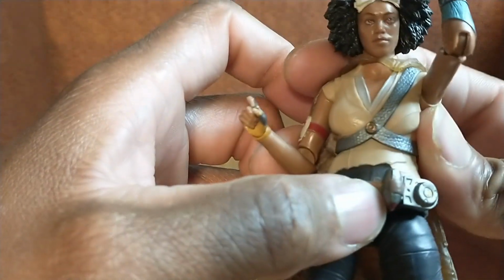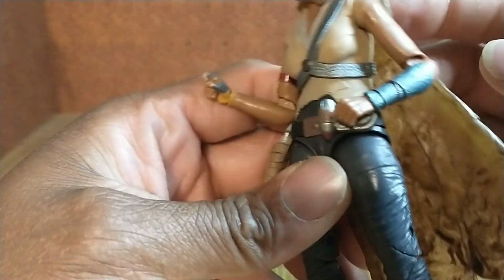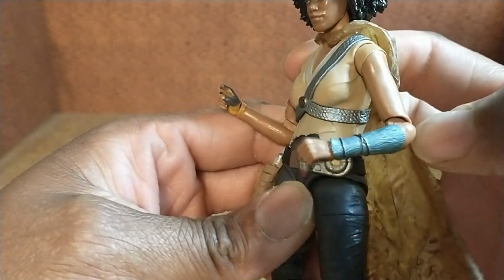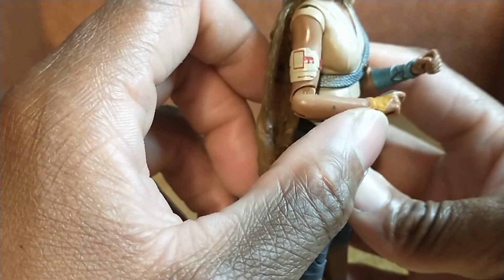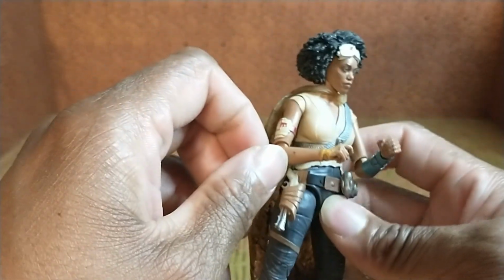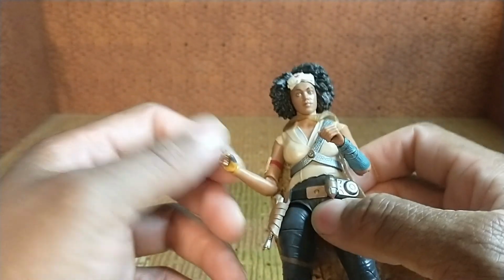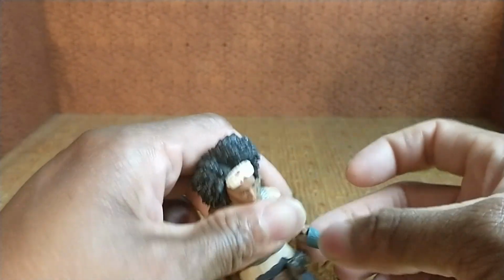She has this thing on her belt. Again, I would have to do some research to remember what that is. But let's just say this is her communication. I don't know. She also has this gauntlet on her left wrist and forearm. And on her right wrist and hand, she has the guard for using her bow and arrow. So this is the pulling in. You see that with Hawkeye in the Avengers. And you see it with archers in real life. They just have those on their hands.